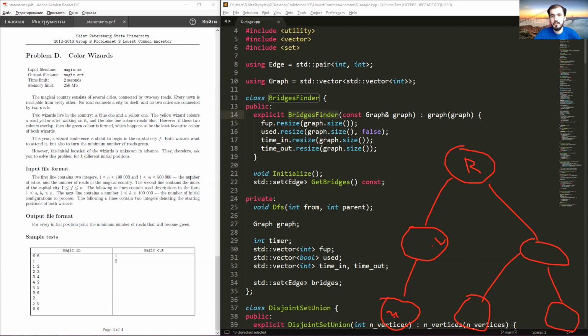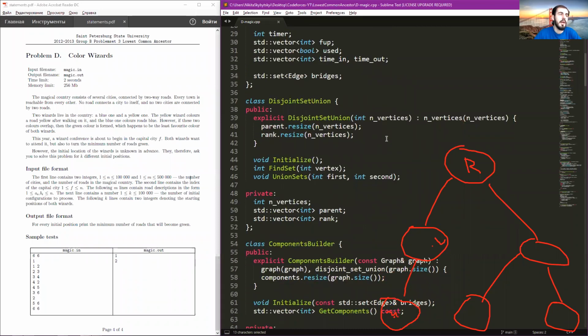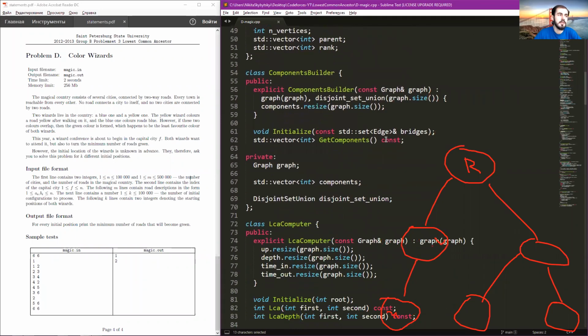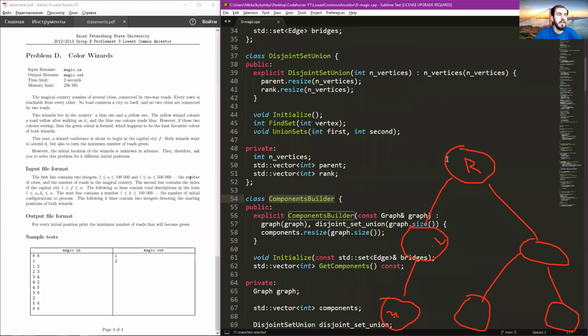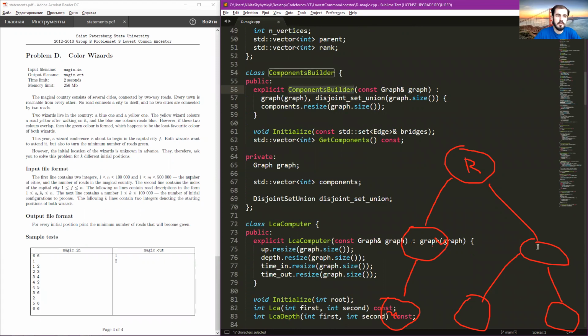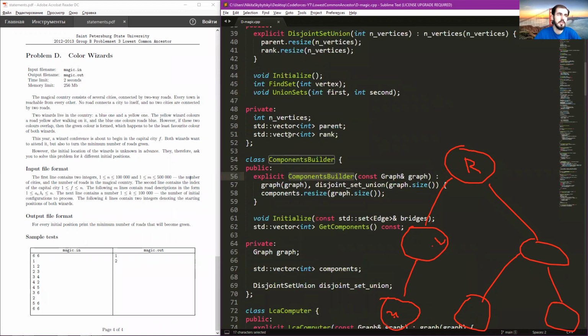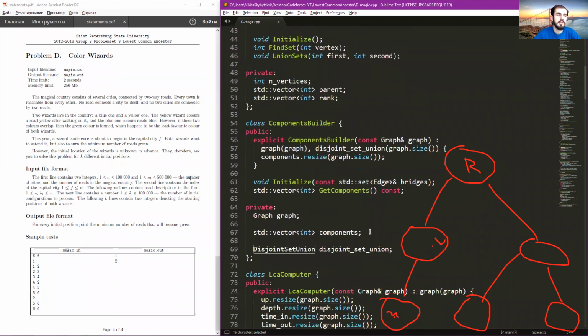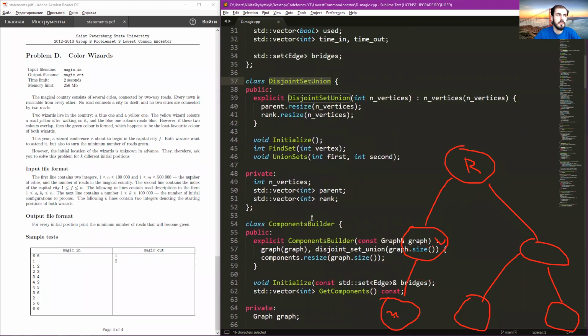Now there is a linear time bridge finding algorithm. I believe it's called Tarjan's algorithm or something like that. And I'm very lazy. I believe I implement merging vertices in components by disjoint set union. It's another nice approach, very little code necessary. So whenever you see that two vertices are in the same connected component, you can merge their components by disjoint set union, which is like union find.